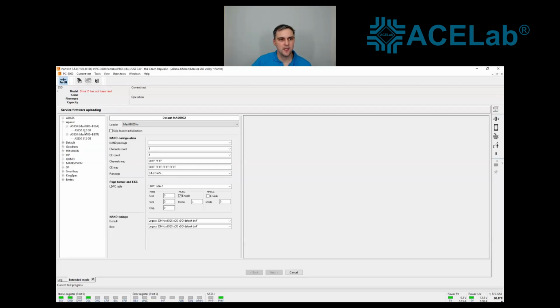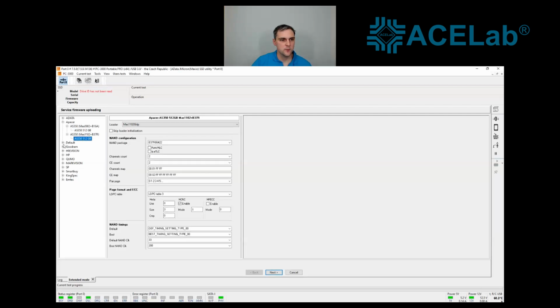We got here a Apacer, this one which I've got here with 4 physical memory chips, and we also got another one, and we got some other drives which are also partially supported, and if you get one of these SSDs, it will be possible to proceed with them and probably reach the data.